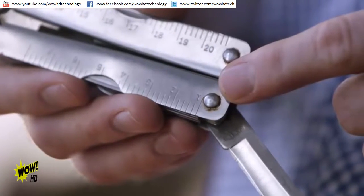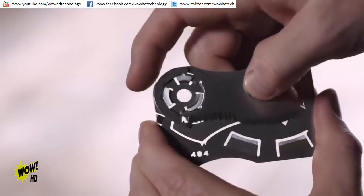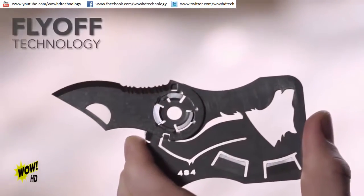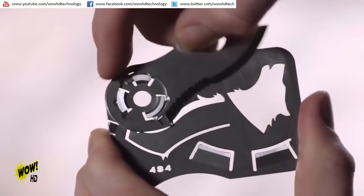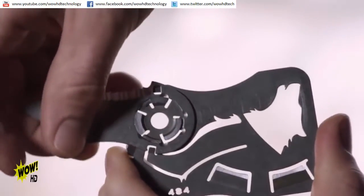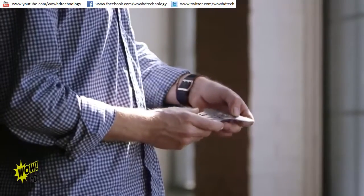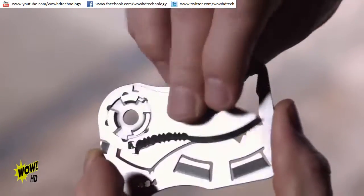Most knives have a pin pressed through a hole. Wildcard has a pivot unlike anything in the world. I call it fly-off technology. The three wings of the pivot allow the knife blade to remain rigid to the body, a necessity when wielding a sharp tool. For safety, I designed the blade to lock open and to lock closed.